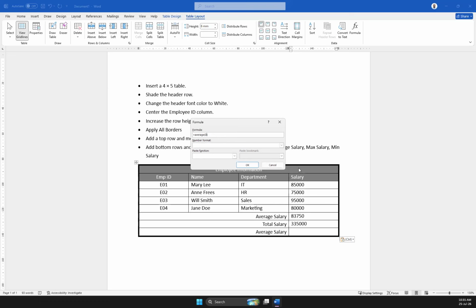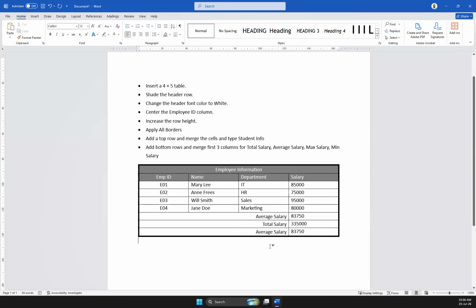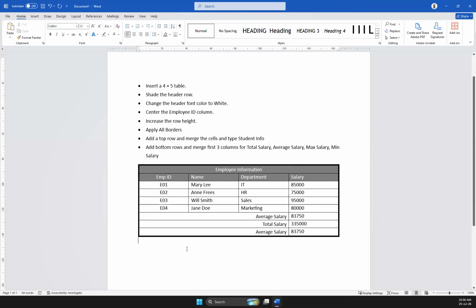First column, second column, third column. Third row, third, fourth, fifth, sixth. Then D3 to D6. This is what I typed: average from D3 to D6.